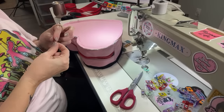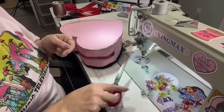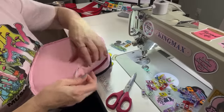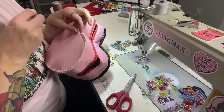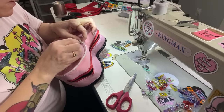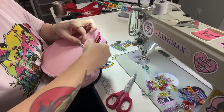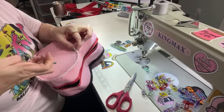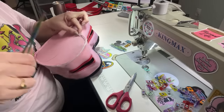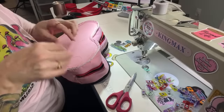Making a knot at the bottom of my thread. My quilting days paying off here. All right. Here we go. Should I try the hemostat for this? Let's try it. Nope. Came off. I didn't do that right. I'll just use my fingers. It's fine.